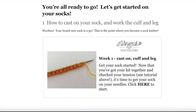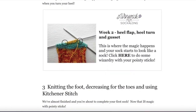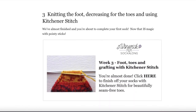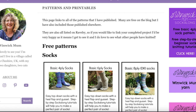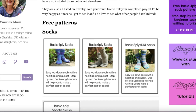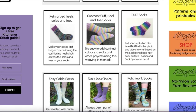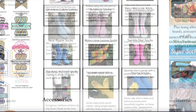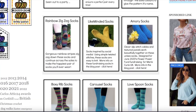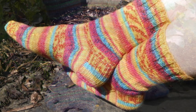Remember, the Sock Along tutorials were written to help you knit a first pair of socks and to learn how to get the right fit for your feet. Once you've knitted your first pair you'll understand how sock construction works, and I can guarantee that even before you've finished that first pair you'll be thinking about adjustments — trying out different heels or toes, or even incorporating lace or cables into your socks for future pairs. There are lots of different patterns based on my basic four-ply sock shape on my blog, and I firmly believe that once you can knit socks you can do anything.